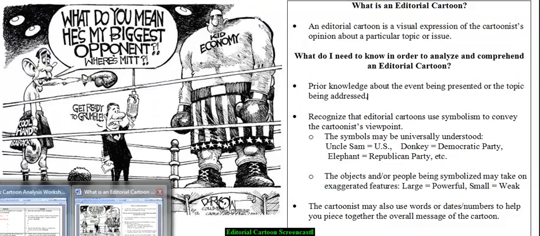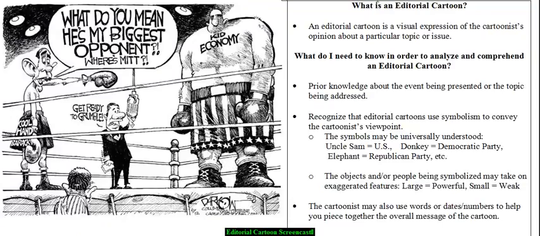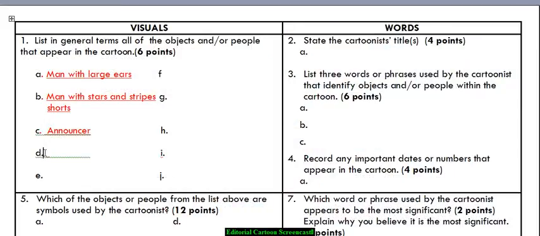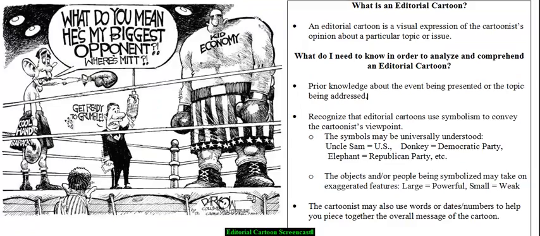Going back and taking a look at the cartoon itself, other objects or people that we see in the cartoon, we have this person outside here, out of the ring. And so we head back to our analysis worksheet, and I've decided to describe that person as a spectator, looking for other objects or people. That takes care of all the people.